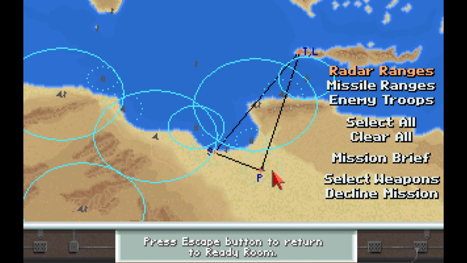Or we could fly back the way we came, which, depending on how the fighters pan out on this mission, we might go either way. We'll just have to see how it goes. With a bit of luck though, we won't be detected at all, so let's go over and check the weapons now.